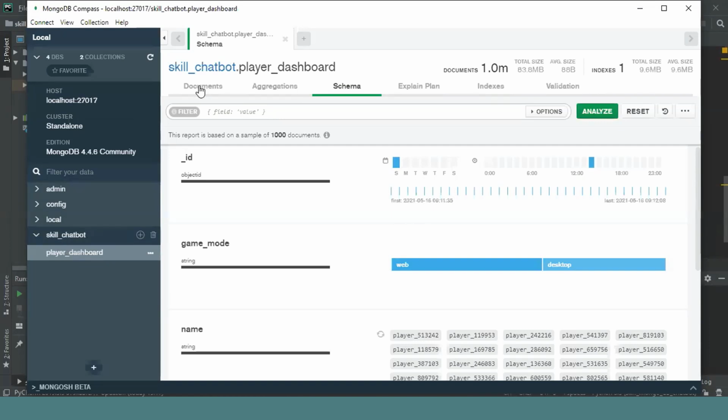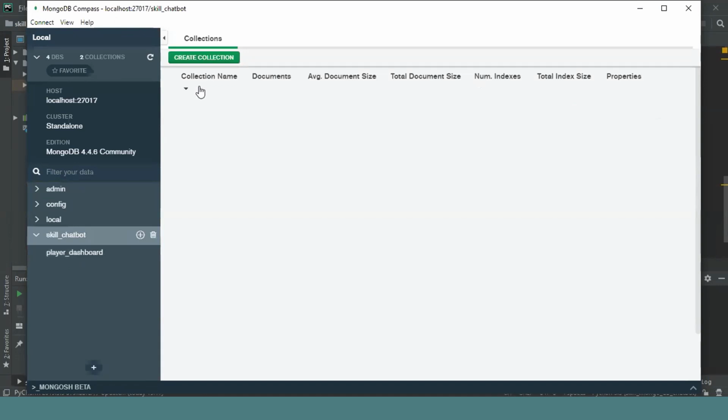So in MongoDB, the terms are different. In a traditional database, the database is a database, but it has tables, rows, and columns. In MongoDB, we call them collections, and each collection holds documents. So let me show the documents.